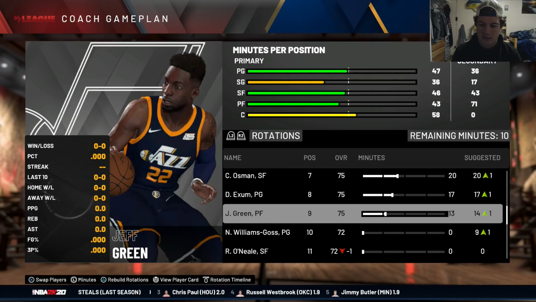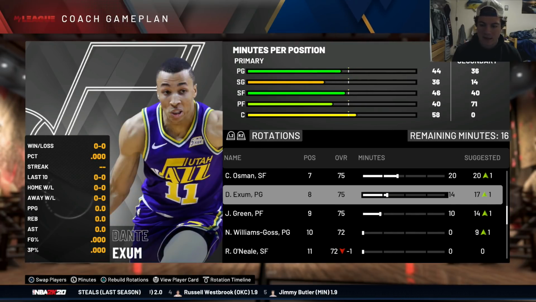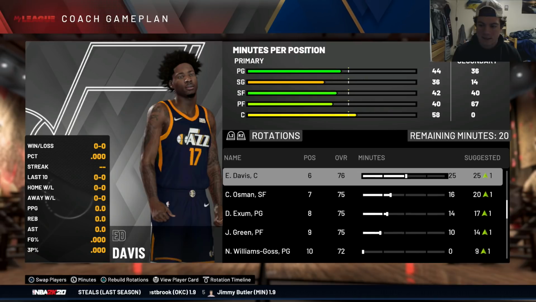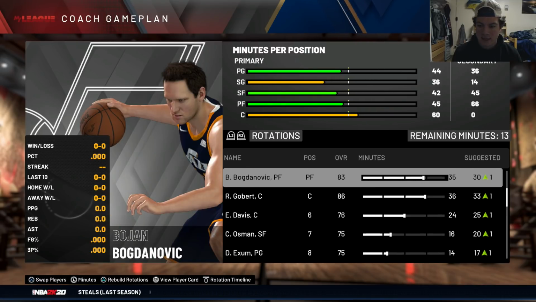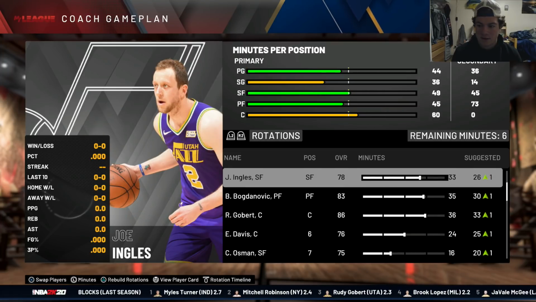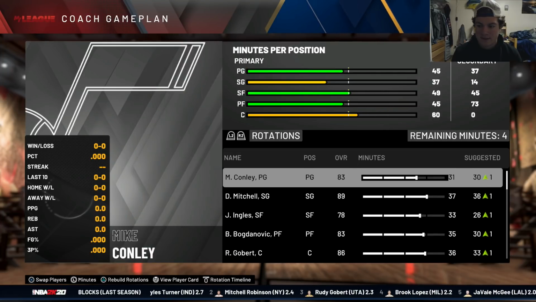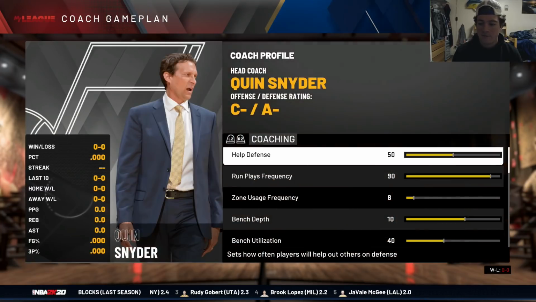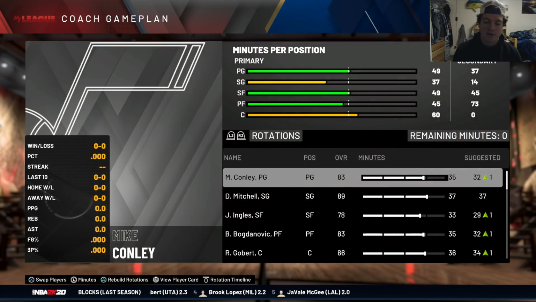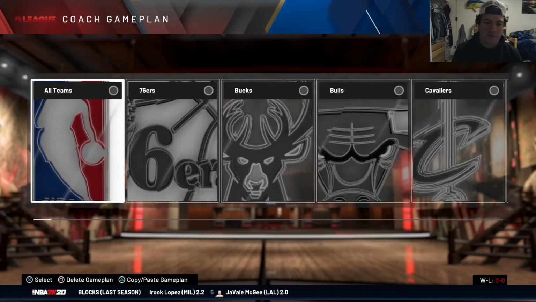Nigel Williams-Goss will most likely be in the G League. Jeff Green going to be getting about 10 minutes a night. We'll go 14 here, 16 here. Ed Davis can get 24. Gobert's going to play like 36, 35 here, 33. 37 honestly, and then 35 here for Conley as well is how it's going to probably be for the first year. So 9-man rotation. Hopefully Quin Snyder can be a very good head coach for now.